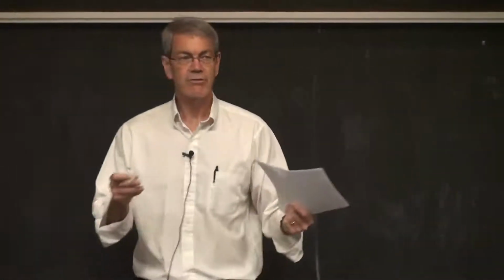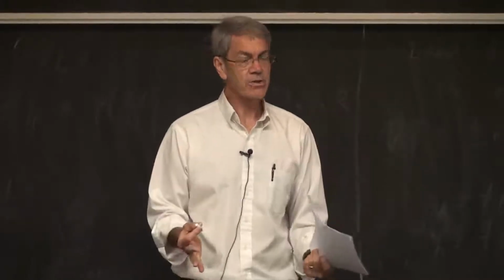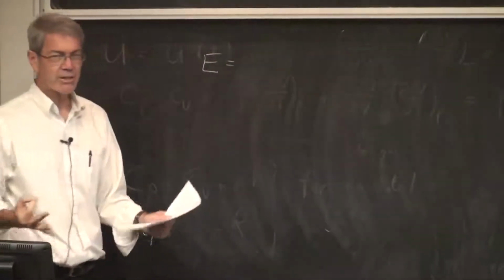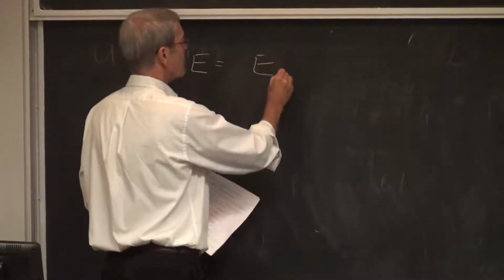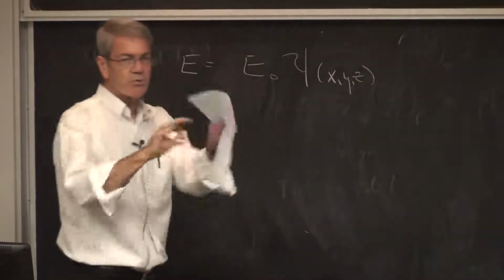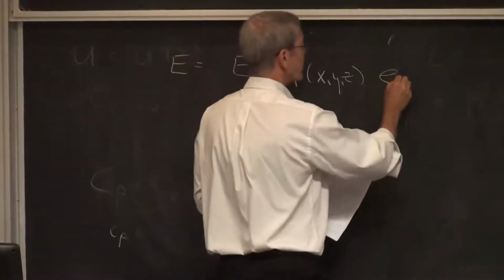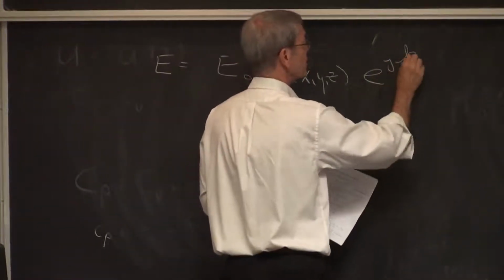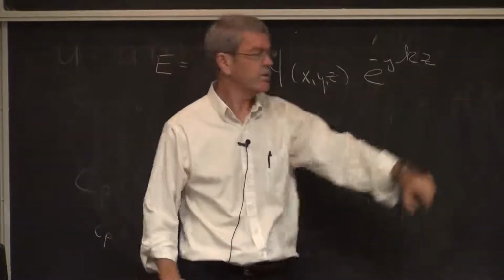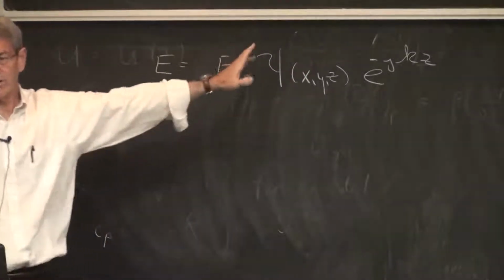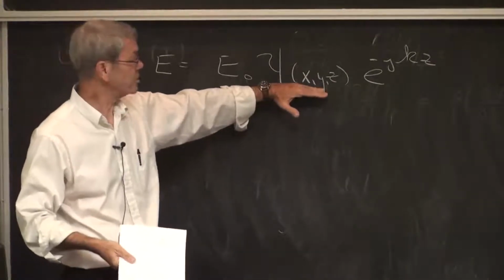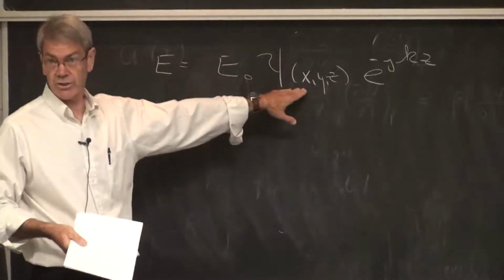So we were talking on Friday about the fundamental aspects of the field, and we said the electric field of a laser beam is basically like a plane wave. It's got some amplitude, it's got some function which gives it an x, y, z shape, and then it propagates, let's say in the z direction, so e to the j(kz minus omega t). So it's planar in terms of propagating like a plane wave, but it's got some limitation. We know it doesn't extend to infinity, it's only finite in width. Maybe it's got some curvature. So that's what this function here is, and our goal is to figure out this function.